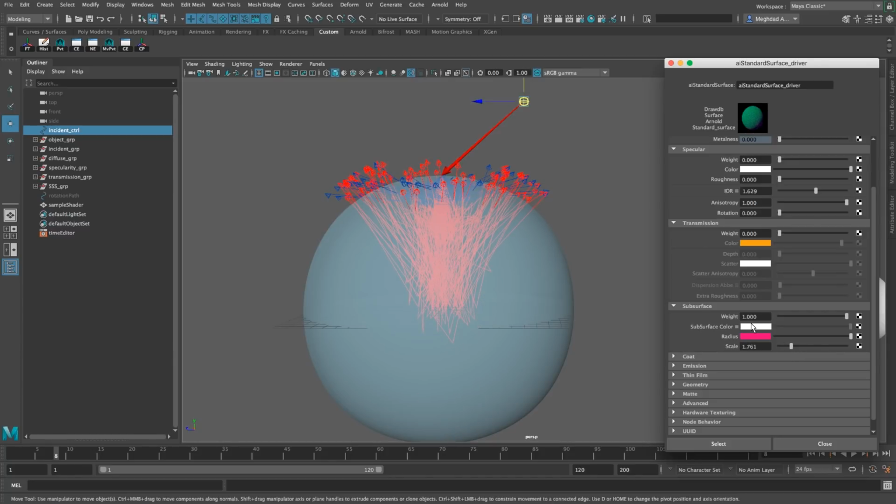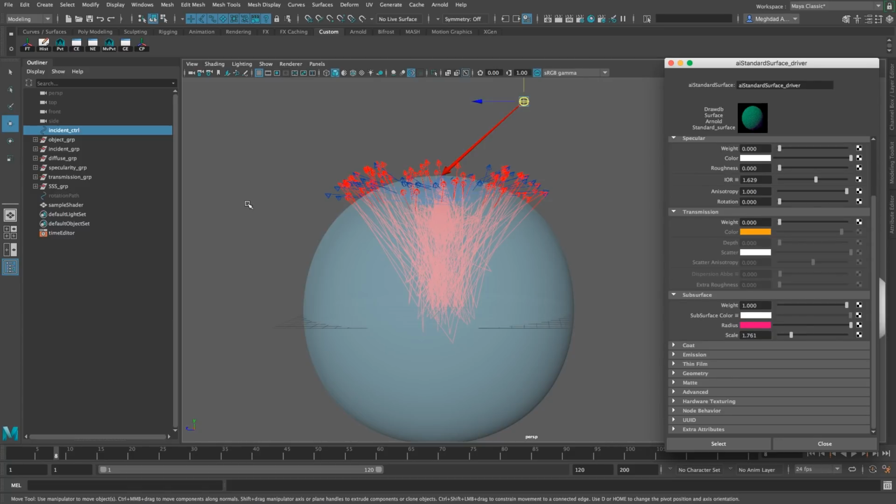And usually the way I work is that I first want to see the effect of subsurface scattering, so I will just choose a very bright color for my subsurface color, something like white, and then I will play with the radius for different channels for my subsurface scattering. And when I'm happy with the result, if I want to have a base color for my object, I will introduce the color here with this subsurface color. All right, that's about it.